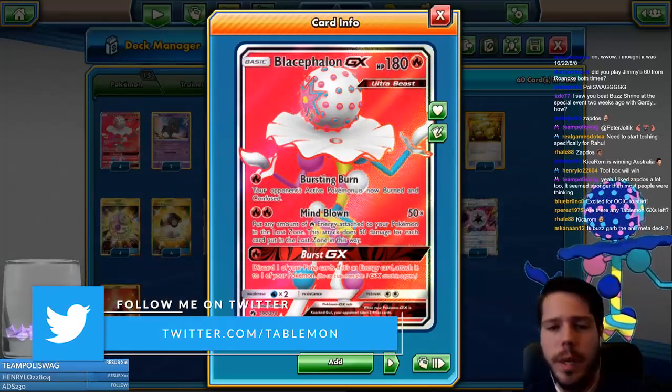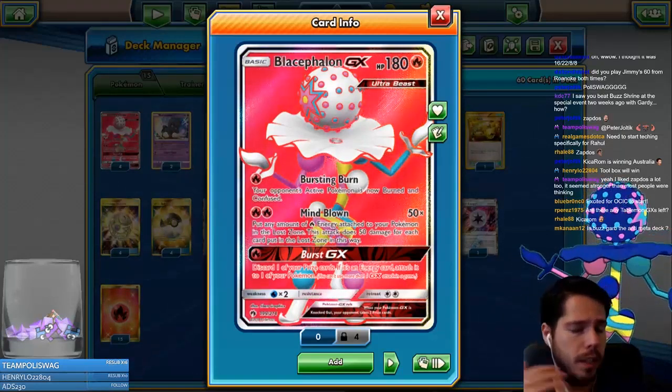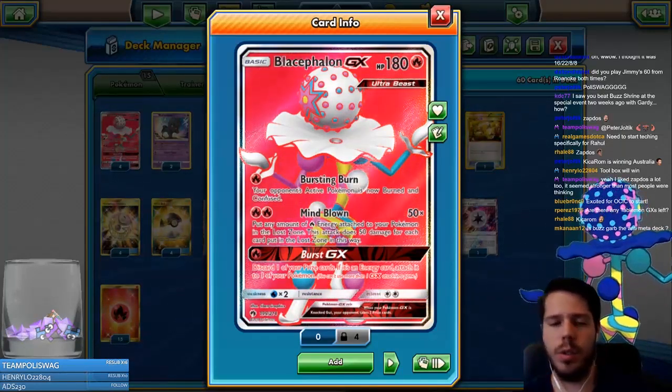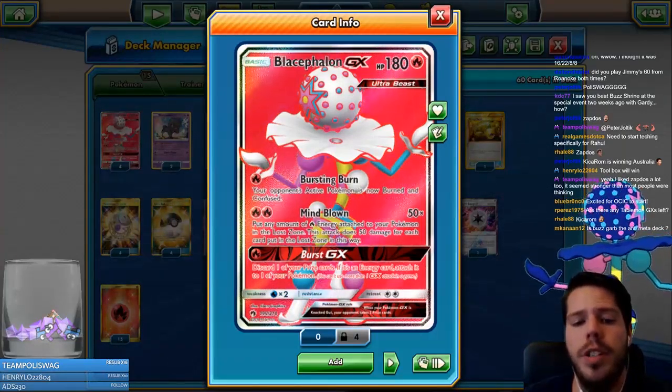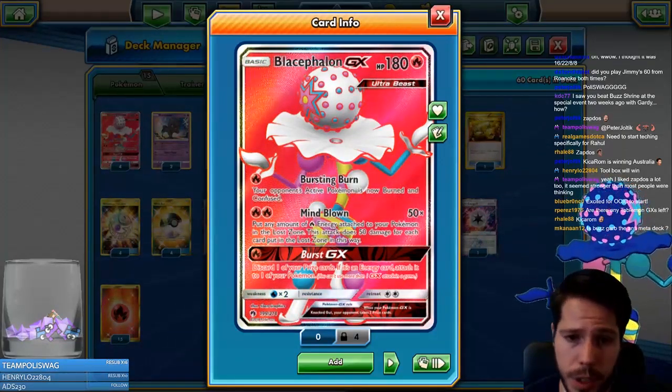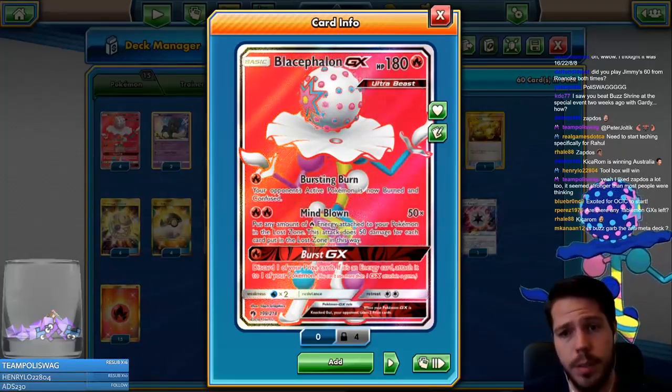So potentially unlimited damage. We have 15 basic fire energy and 1 beast energy, so we can deal a lot of damage, and that's how we're going to take some very easy knockouts against other GXs. Finally, Burst GX, we discard a prize, so essentially we're taking a prize, and if it is an energy, you get to attach it to one of your Pokemon as well.